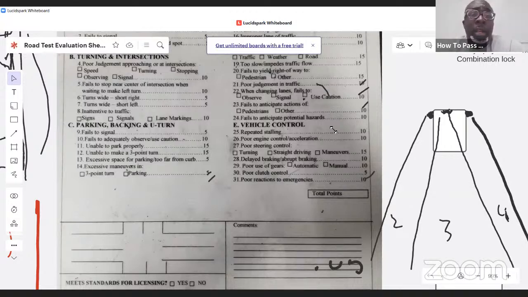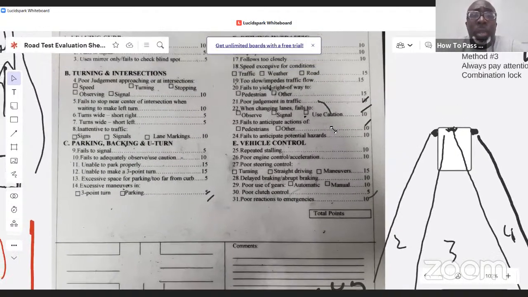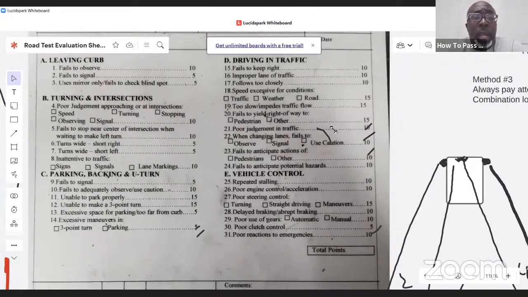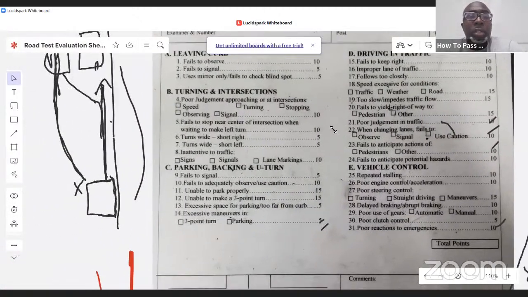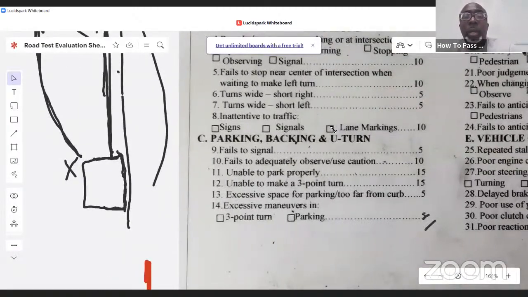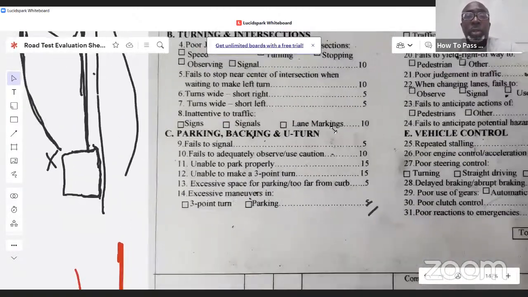Right. Anything else? Do you see anything else on this paper that could be an automatic fail? How about in this section here, parking, backing, and U-turns?